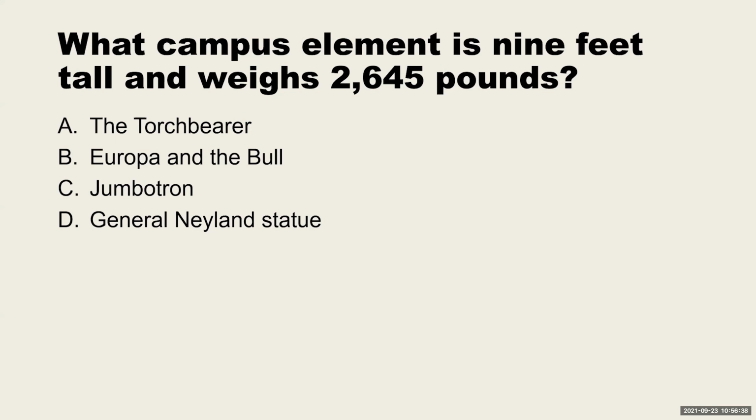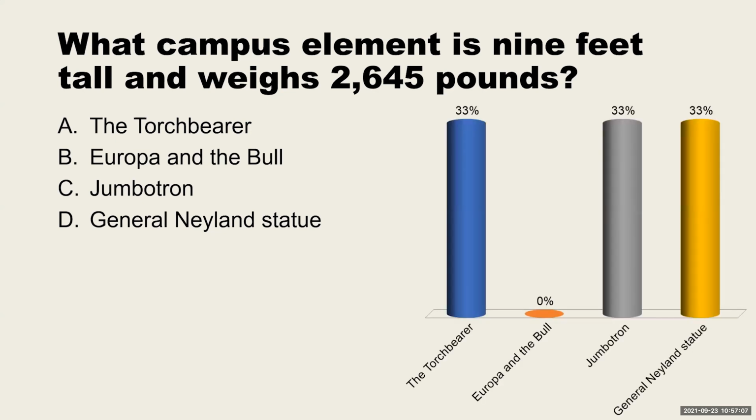So you can have 10 options up there and say, pick your top 3, and they could put 3 in there. So it takes the place of our old Scantron forms that were A, B, and C, and then D was A and B and that type of thing. So you could actually have them choose multiple responses. So let's go on. We've got 3 responses here. And the correct answer here is actually Europa and the Bull, and that sits over in the fountain outside Humanities.